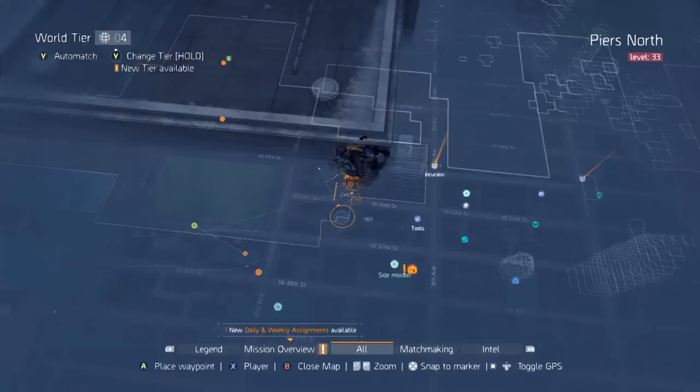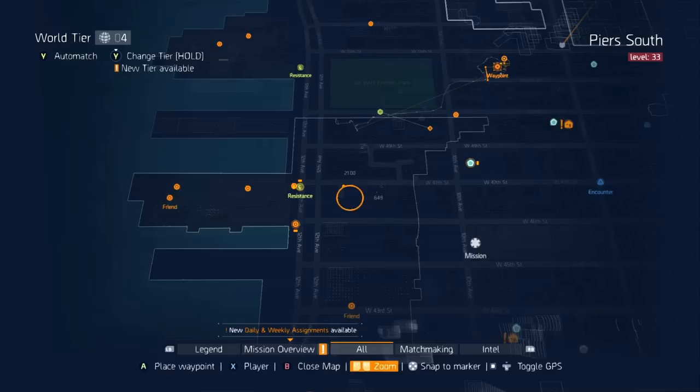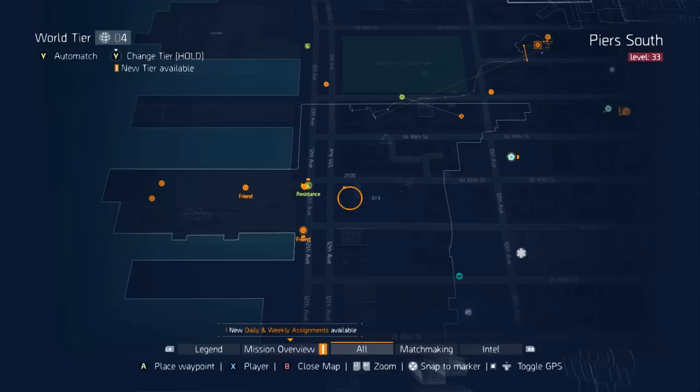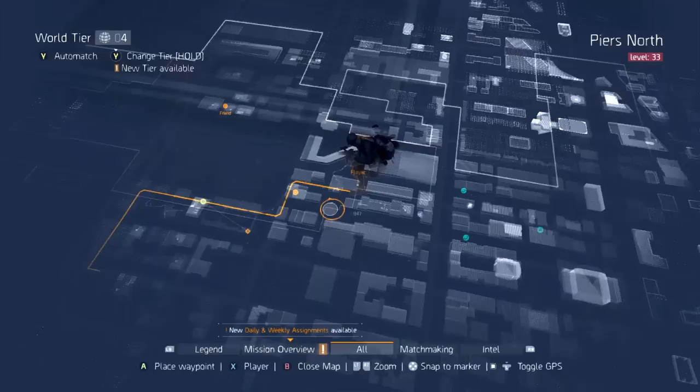So what I'm going to do here, I'm going to just save time. I'm going to fast travel to the carrier. If I can, oh, I can't, right? Obviously in combat. Okay, but there's a small park just opposite, and the coordinates for this, like I say, are 610, 2120. So it's around about there, that'll do, 610, 2121. Hopefully I'll be out of combat in a second, I can just fast travel to save some time here.